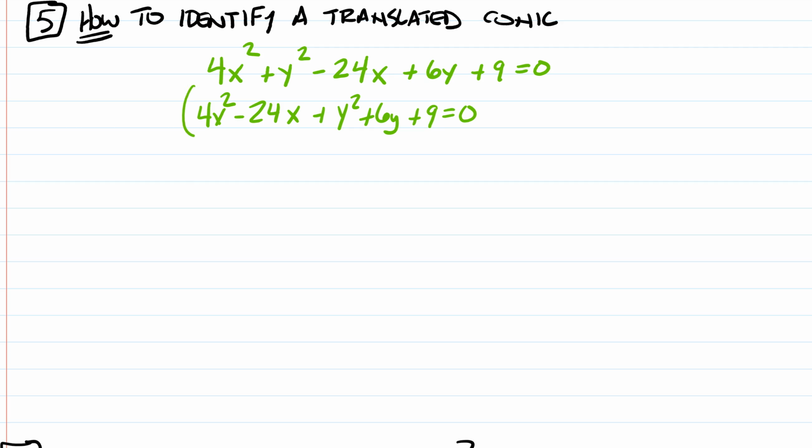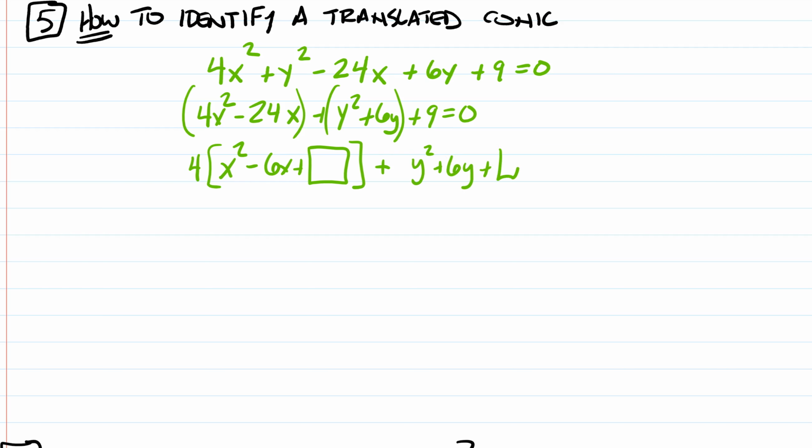Then we want to think about grouping our x's and grouping our y's and moving our constant over. I can see that my leading coefficient on x squared is a 4, so I'm going to factor out my 4. That's going to give me x squared minus 6x plus, and then I'm going to leave some space here to fill that in to make a perfect square trinomial. Then over here, I don't have to worry about factoring out anything because the leading coefficient is a 1 on the y squared term. So I'm just going to get y squared plus 6y plus something. And then is equal to, I'm going to move that constant over, -9, plus the first something plus the second something. So now I've got to figure out what goes in here.